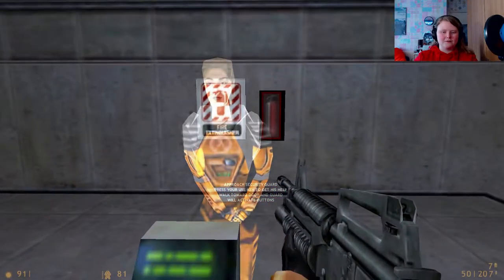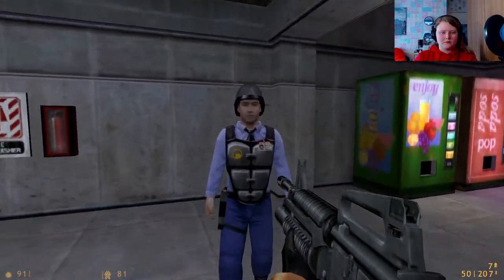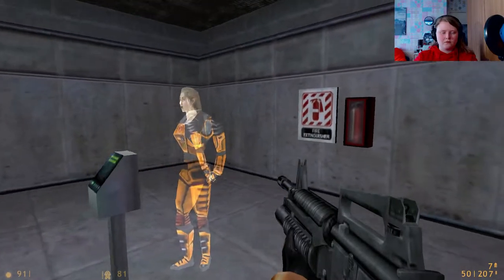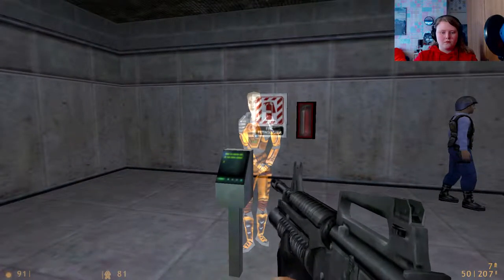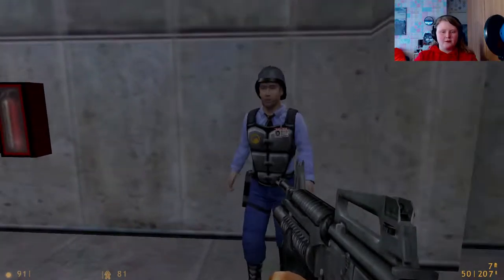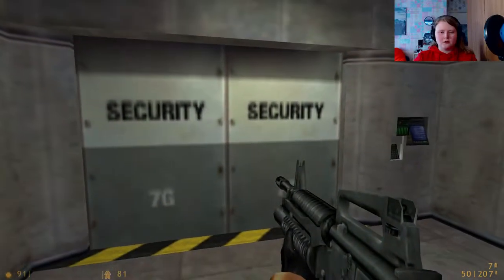Lead a security guard into the next room. He will let you back into the transit system. You must approach a guard and press your use key. He will follow you until you face him and press the use key again. Yeah, but I walked up to him and he doesn't want to be my friend. Sure, I'll follow you. Okay. Here we go. Access denied.